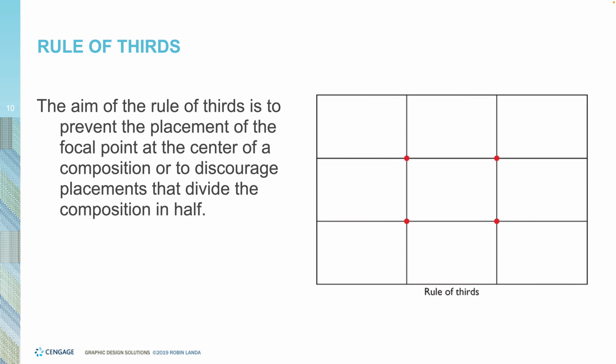If you have a person on there that's looking a direction, allowing them to look through the composition is of course going to help keep us engaged in the composition. If they're over here on the far right and they're facing to the right, they're going to help push us out of it. If they're facing back to the left, it's going to allow us to look back in and push us back into our composition.